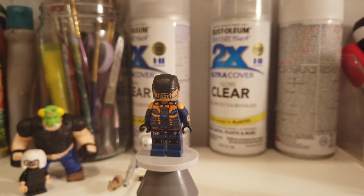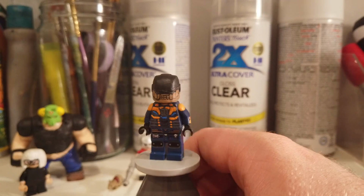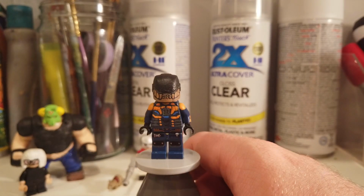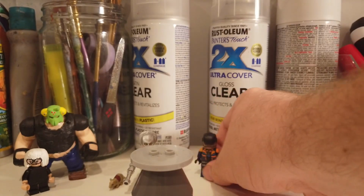That's something you can't really do with the original Iron Man helmet, because that's only Iron Man. You can't make it look like anything else if you just repaint it, unless you do some major sculpting work on it. But yeah, that's what I think. It's just such a versatile helmet. They could probably even use it for Deathstroke in the future or something. But yeah, that's all I did. Nothing fancy here, just that paint work. And yeah, that is my custom Bloodsport.